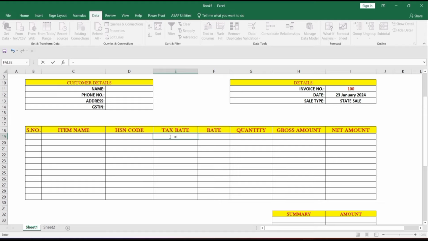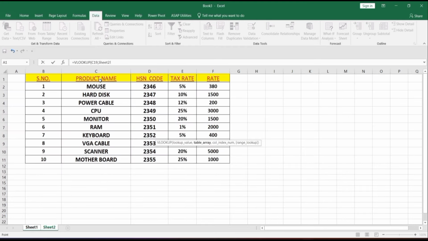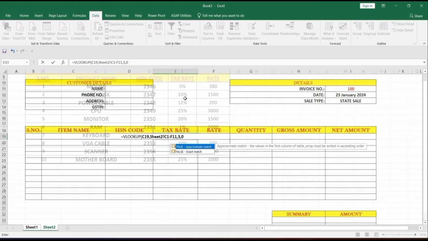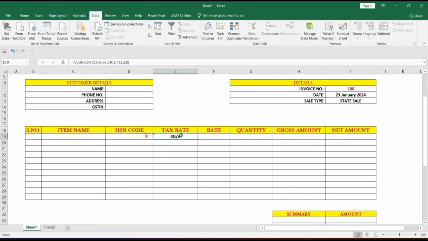Same way for tax rate, same formula: equal to VLOOKUP, lookup value item name, comma, table array is from product name to rate. Select the whole table, comma, tax rate is in the third column, 3, 0 for exact value, and enter.